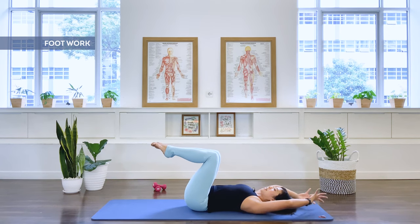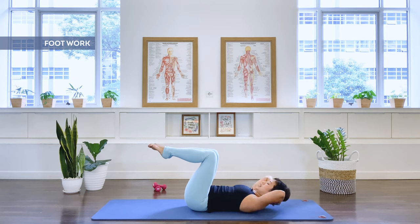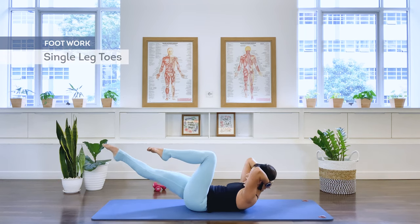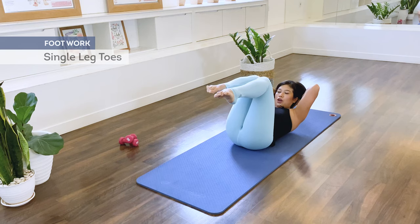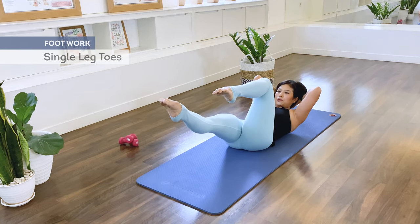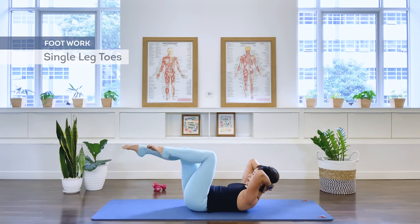Let's interlace the hands behind the head for a little variation. Lift the head and the chest up and extend the right foot or the right leg and in. On two for the single toes. On three. And four. And five.